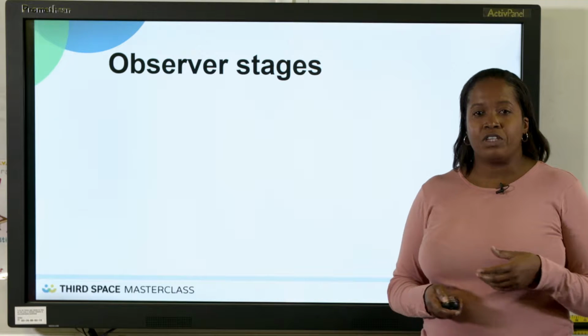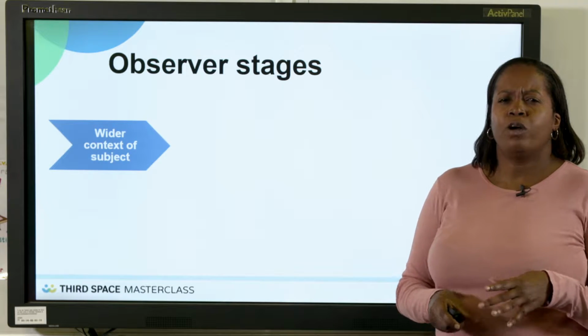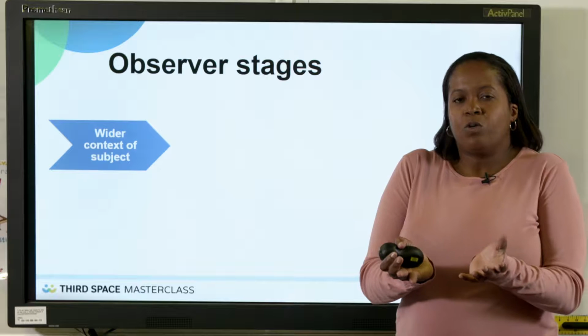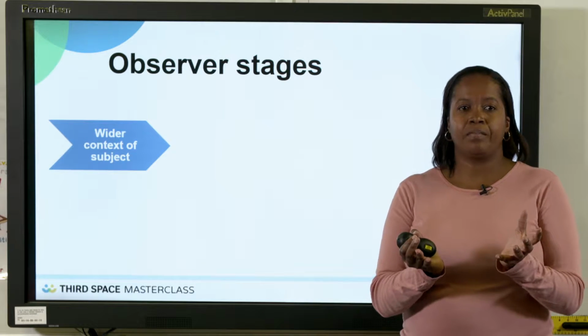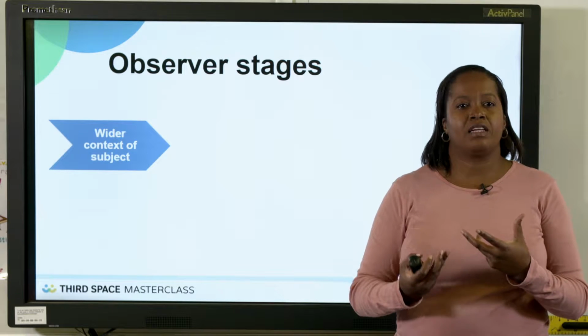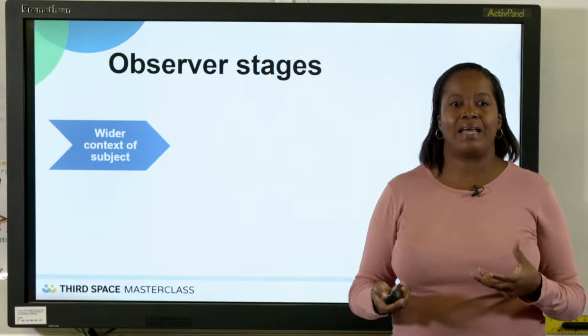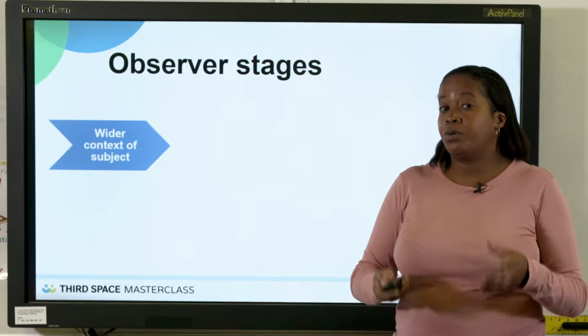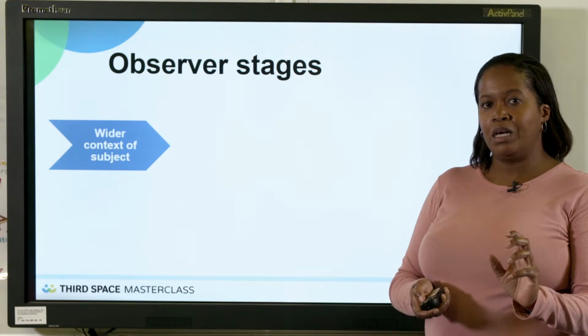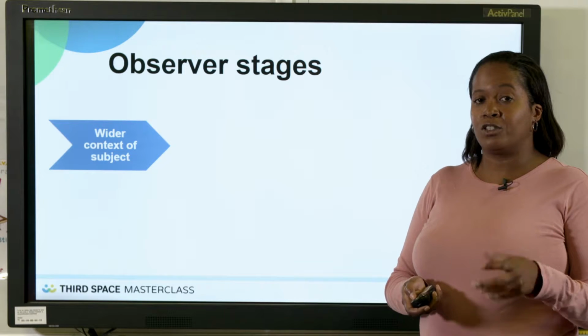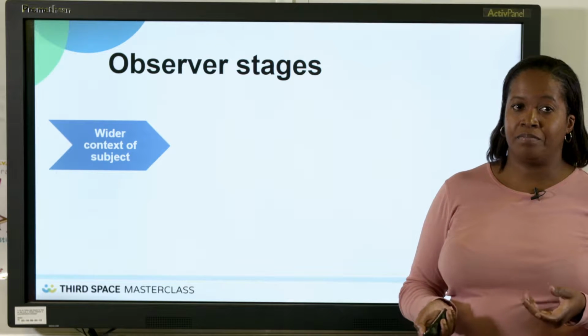When we're looking at an observation, the first thing you want to think about is, well, what's the wider concept? What's the big story behind this mathematical story? What are we going to do in order to make that subject come across a little better? That's a really important part because maths is one of the core subjects, and where it's set in the school gives particular significance to the observation and feedback you're going to do.